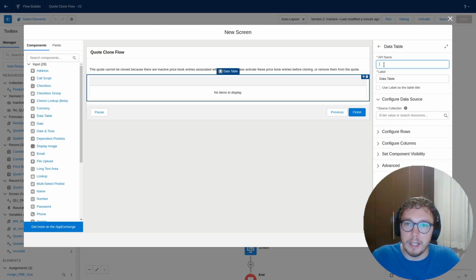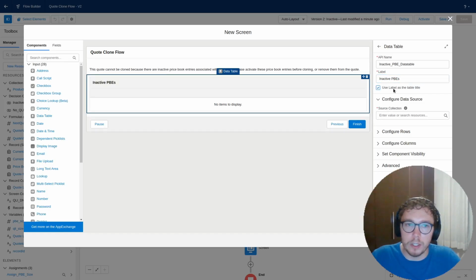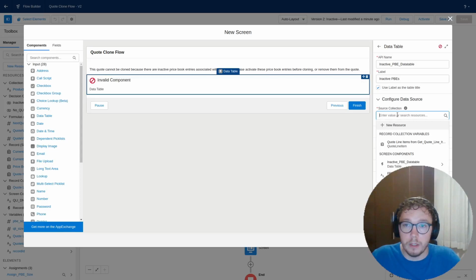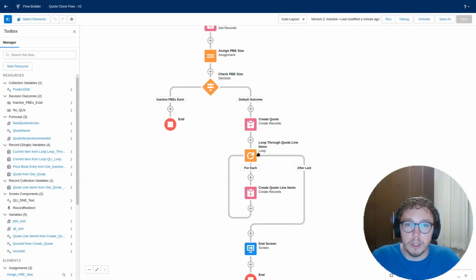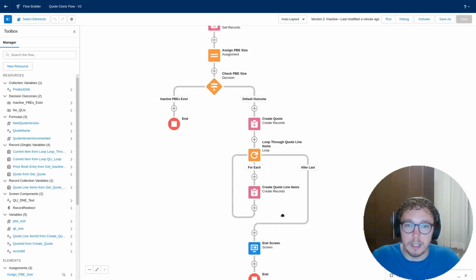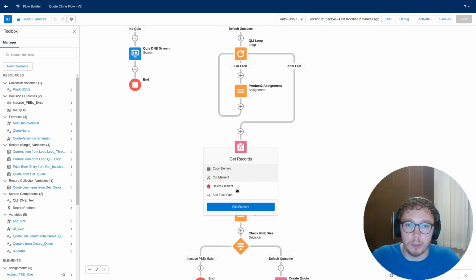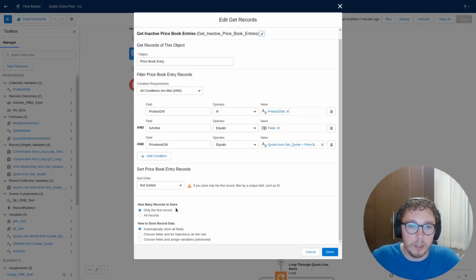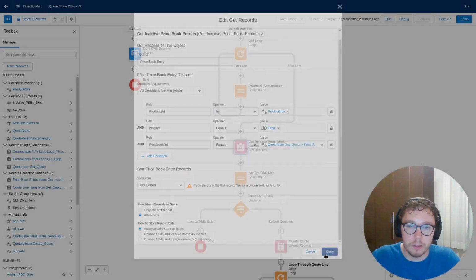We'll add an API name of inactive PBE data table. We'll have the label as inactive PBEs. We'll actually use the label as the title. Now the source collection will be the pricebook entries. Now you can see that I forgot that. So I'm going to go to the get inactive pricebook entries. Remember, this needs to be all records.